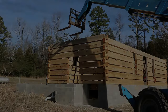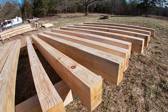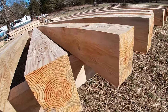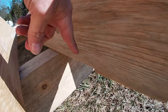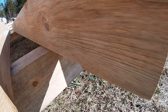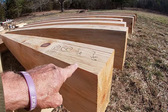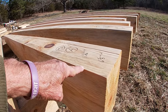There she be. I probably failed to mention that these are the joists for the second floor. We have them all cut to length. They've been sanded. They've been chamfered on the bottom. I'll get down here where you can maybe see that little detail right here. I like to do that, and 3 inches of this will pocket into the wall. So from there back will be setting on top of round 7.